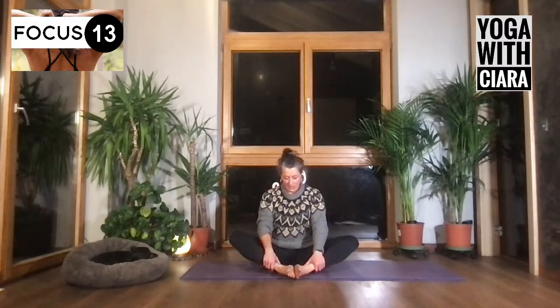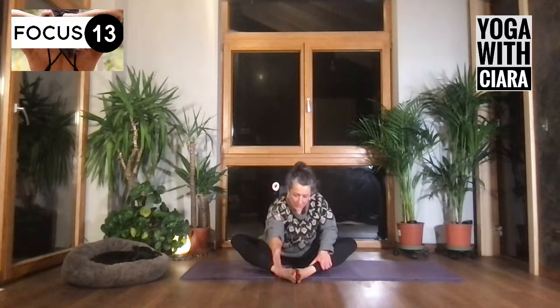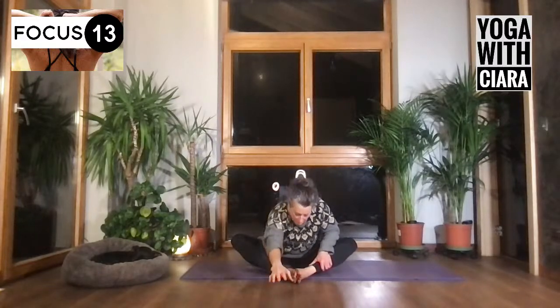So sitting up tall, and then bring the soles of your feet together and your knees apart. Holding on, bring your feet a little bit out. You can have your bum on a lift if you wish, holding on to your ankles, sitting up really tall. Nice. And then bend your right elbow and reach your right hand up towards the ceiling. Lean your chest forward, and then reach your right hand forward and touch the floor. Nice. Reaching up, lean your chest forward as you reach up, and then bring your hand down to the floor.